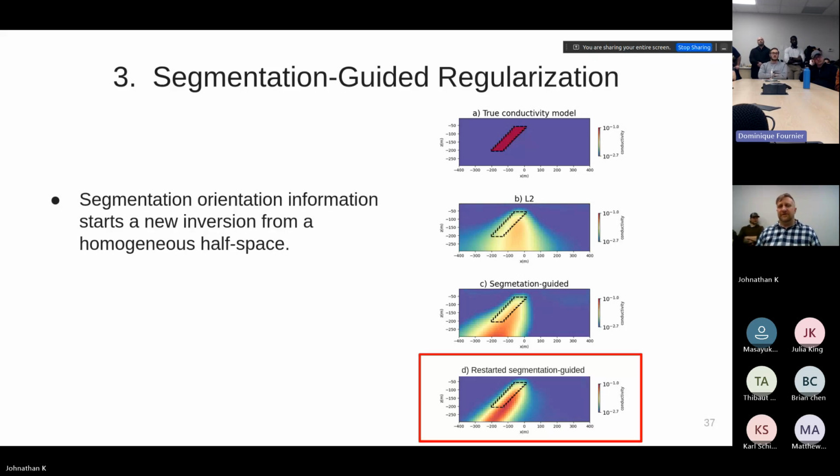So I think the difference here is that it seems a little bit more robust. You can start it right off the bat, without L2. You just put in your segmentation and run the inversion. Whereas with PGI, you kind of want to give it some time to generate some structures in there and then kick it in. So it's not a lot different. It's kind of conducive to each other.